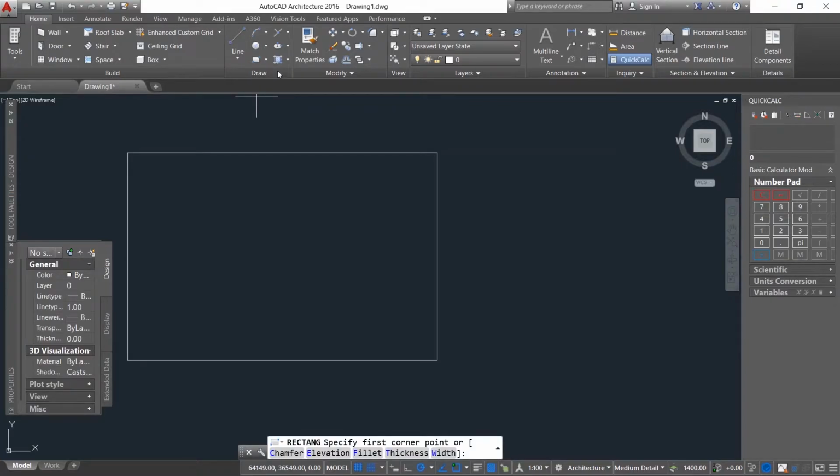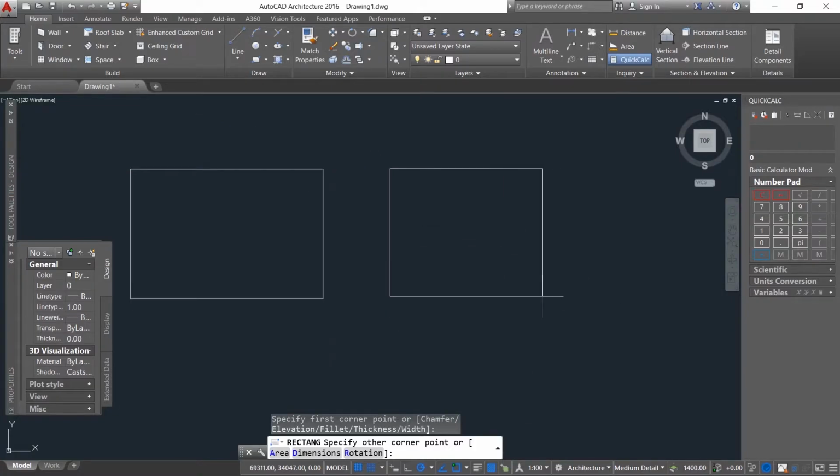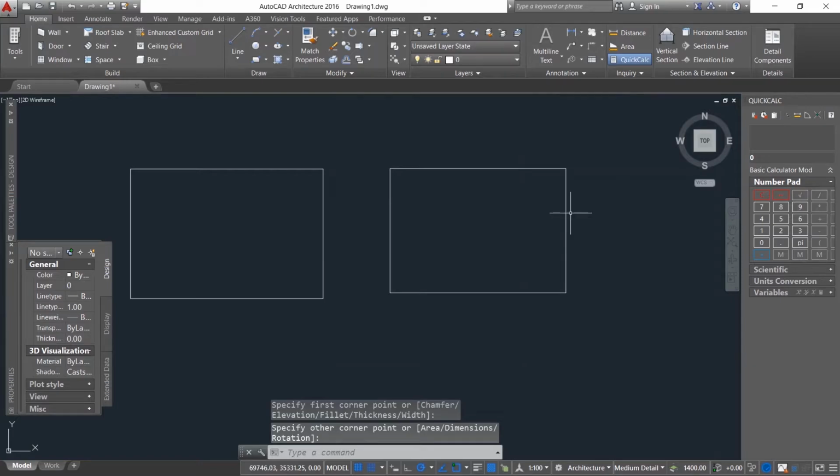Starting with the two diagonal corners method. The first thing you have to do is to activate your rectangle as I said earlier. Then you locate your first corner of the diagonal and you left click on it. So let's say this part is my first corner of the diagonal. You left click, you drag the mouse pointer to the second diagonal corner, then you left click on it. You are done. The second method is by specifying the length and the width of the rectangle.